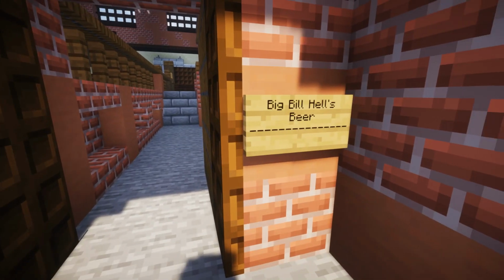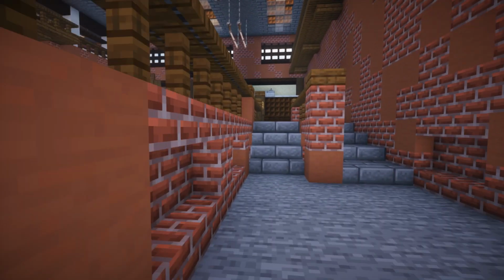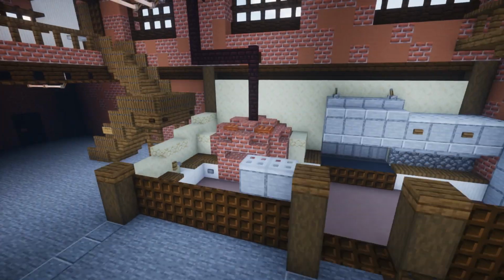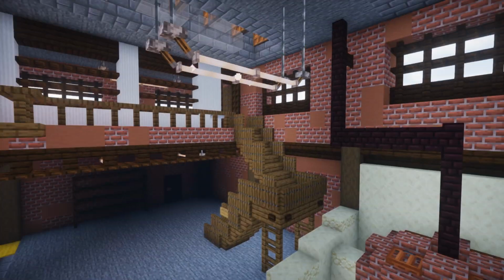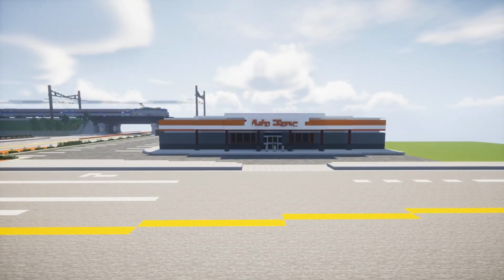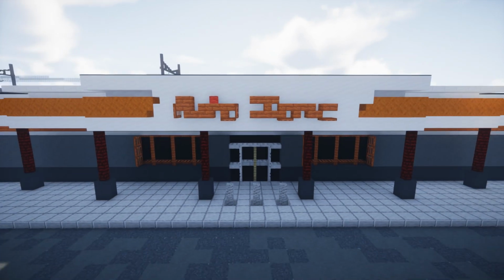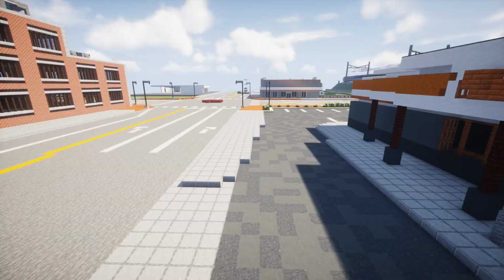This is Big Bill Hell's Beer. So maybe it's a beer factory or something. Let's see. Yeah, it appears to be a brewery. And there is an AutoZone, which I do know. You can buy stuff for your car from there, like window washer fluid or whatever.